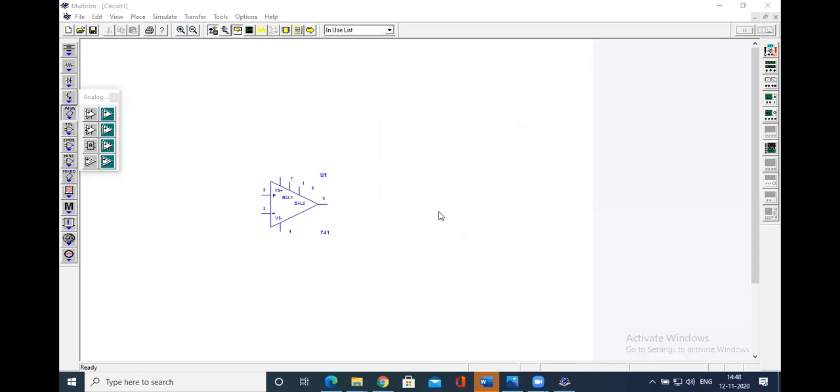And here one thing that you need to remember, the pin numbers of the op amp: this is 3, this is 2, and this pin number is 7. Remember, this pin number is 7. There is some problem with the software that it has been extended. This pin number is 1, this pin number is 5, this pin number is 6. 6 is okay, but pin number 5 is here. Leftmost is pin number 7. Fine. Now let us design the circuit.